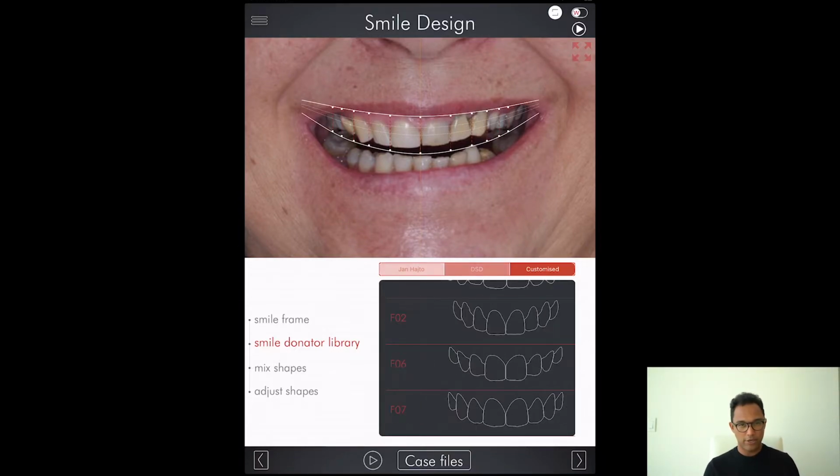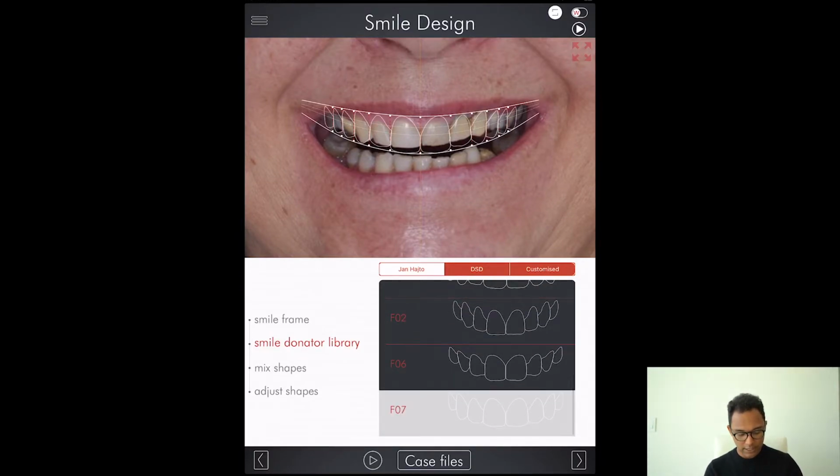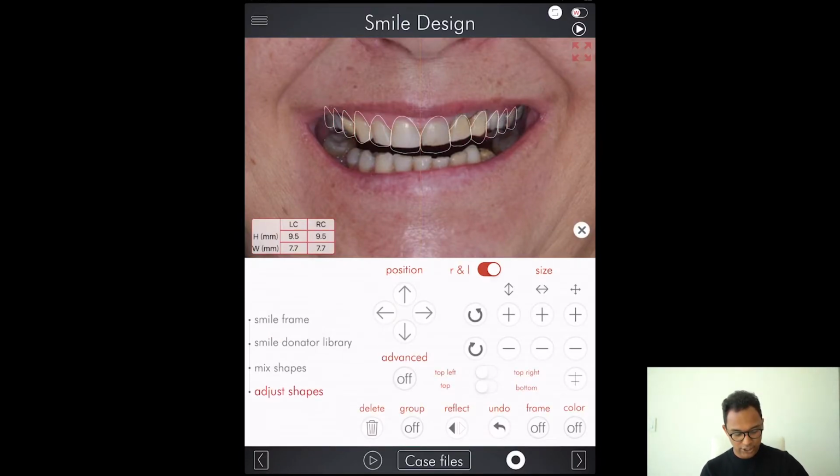And that's a great point to talk to your patients, because the patients actually love that. They love the fact that you want to give the most natural smiles for them. So let me select here this one, for example. So now let's adjust the shapes. As you see, we have many comments, so you can make it longer, make it shorter.